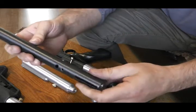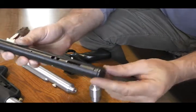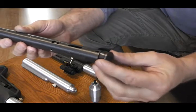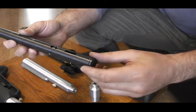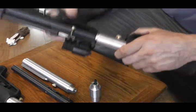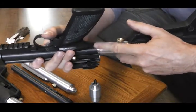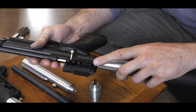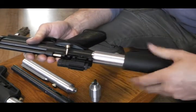I'll show you how that fits. This is a 2250 tube, and obviously your end cap would be in the back there with the spring inside and your hammer and everything. So what you need to do is take your screws out. On this I've got some custom parts, but it doesn't matter what screws you've got or whether you've got a steel breech or whatever — whatever screws you've already got are going to fit through and fit into this perfectly.